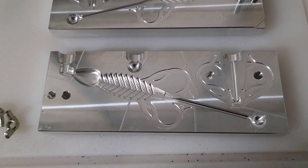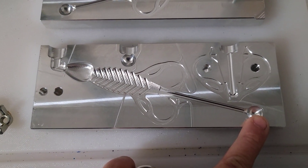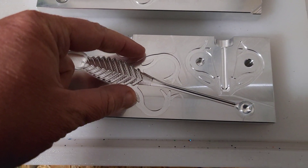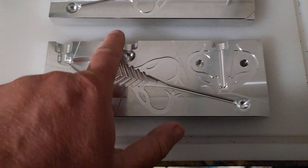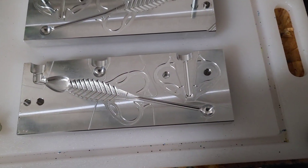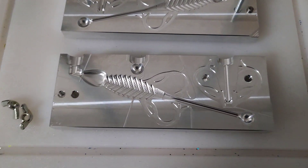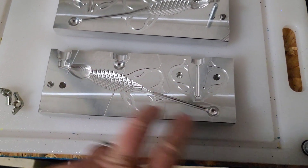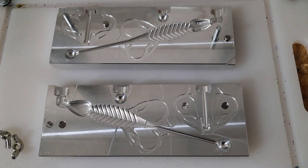What's cool about it is it's got a ball tail which floats up, so it'll work real good on a Carolina rig is what I'm assuming. You can shoot separate colored legs — if you look at the mold you can shoot the legs here, shoot the ball here, take those out and put them in point A and point B, then reshoot the mold for the body. If you get the circulation going right, you could be shooting the legs and the tail while the previous shot is curing.